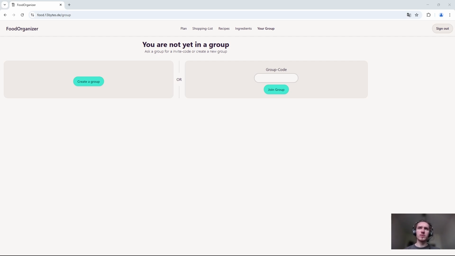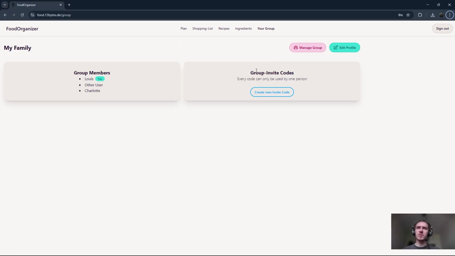But between different groups there are no overlaps whatsoever, so all data is completely private inside its own group. We could create a group, but let's just join an already existing one.